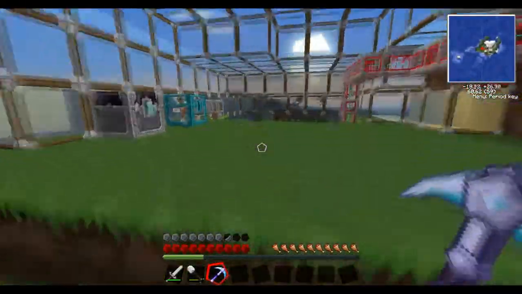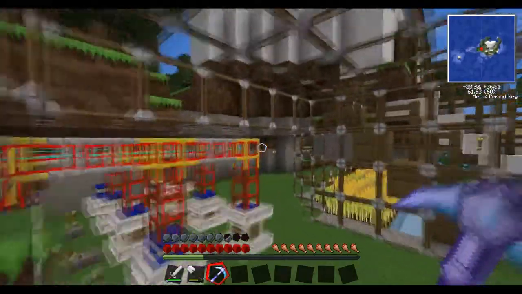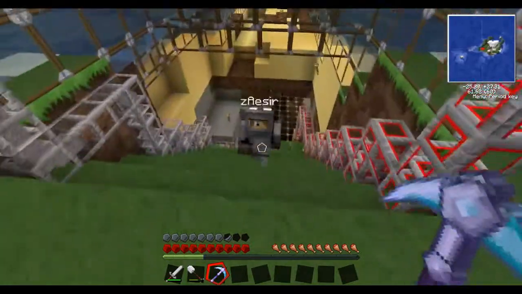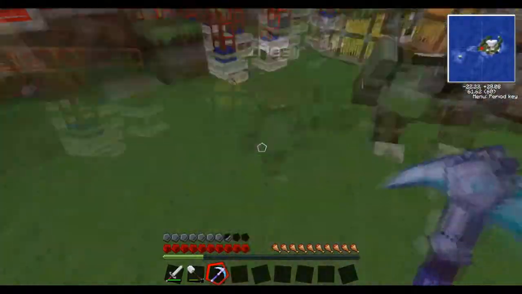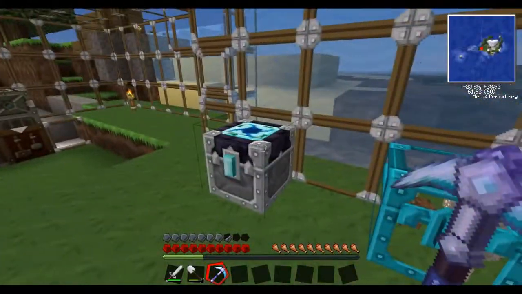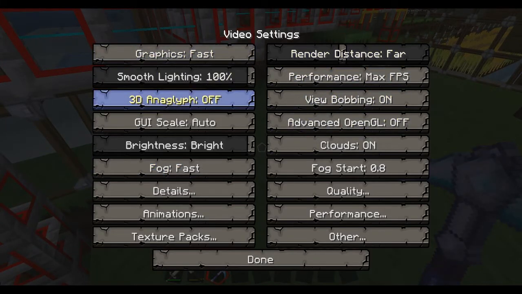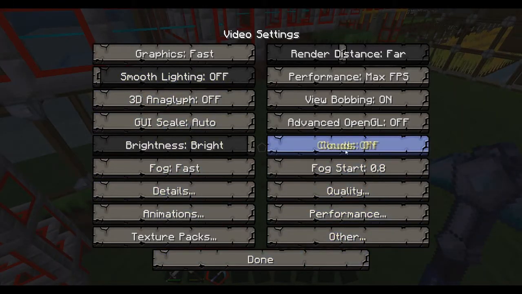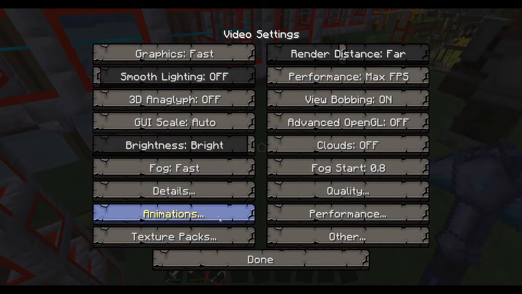Oh well. After a couple of episodes of complete not a fail, with creepers blowing up everything a couple times. Whoa. Why has my Tekkit dropped down to 30 FPS? This is ridiculous. Mine's at 50. Why did you drop my FPS so low? Video settings. Oh, this is terrible. Brightness 50. Performance. I got smooth lighting on. And clouds. Clouds don't do anything. Like 2 FPS.